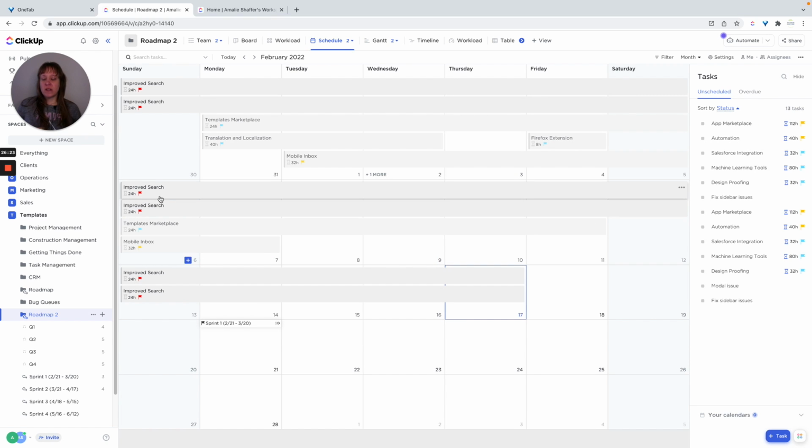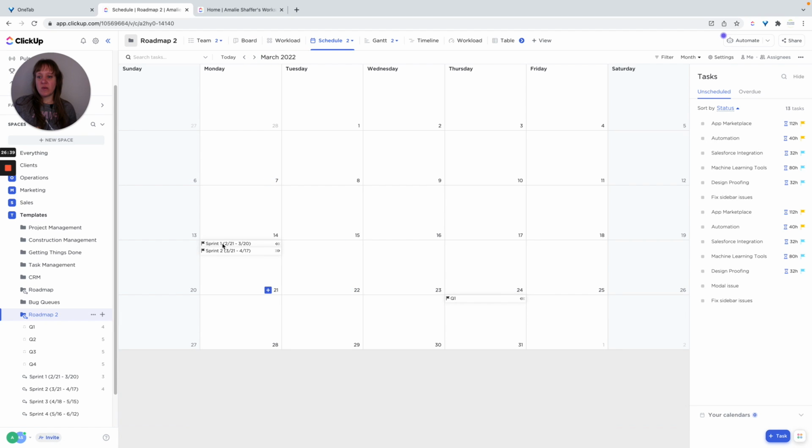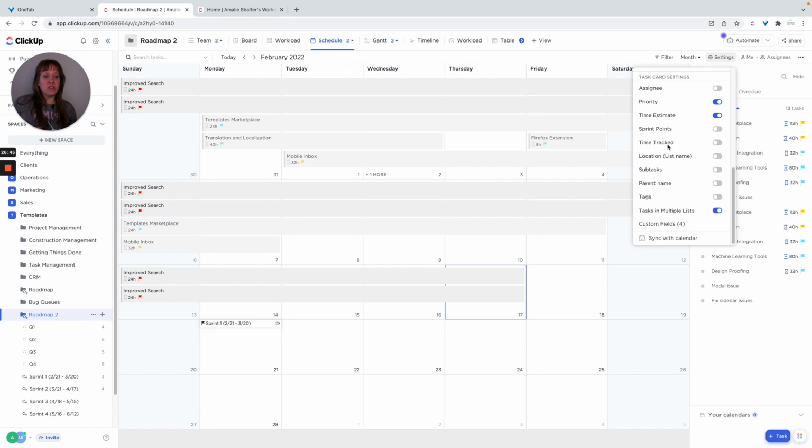this is going to show us a little bit more information about what is happening as far as the tasks. They have that set so you can see more information. So we can see the priority, the time estimate. We can also see our sprint here. And if we went over into the next month, then we can see when sprint 1 ends, when sprint 2 begins. And then you can turn those things on.